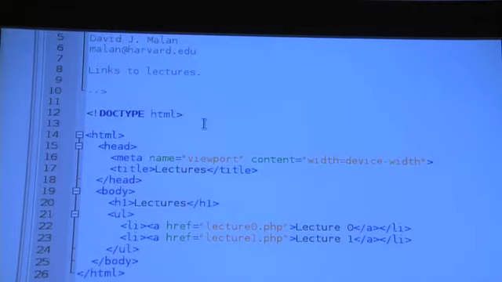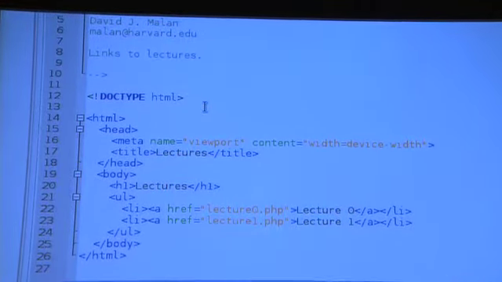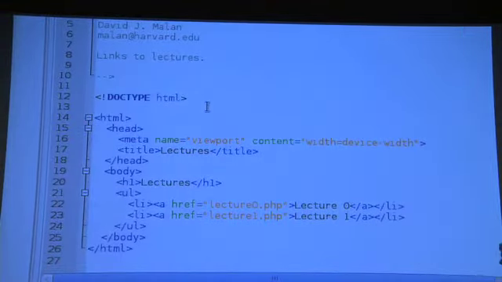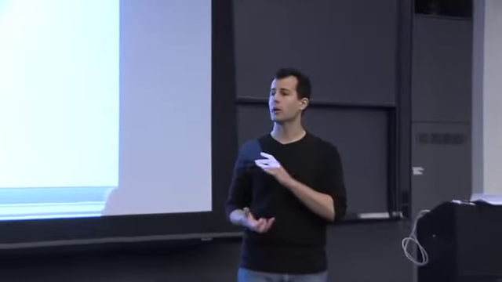Then when you click on lectures and get to lecture 0 and lecture 1, well, what did those files look like? Pretty much identical. In other words, we started with a very clean, very simple site, but a huge amount of copy paste. And what's the downside of this approach of just doing each page from scratch? Let's pick on this design a little bit.